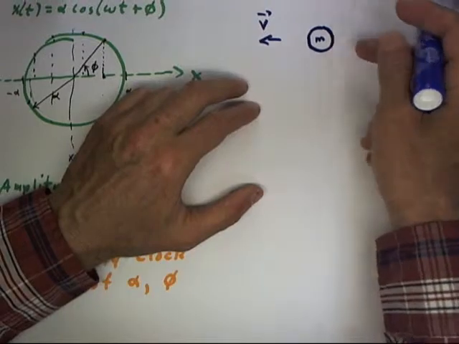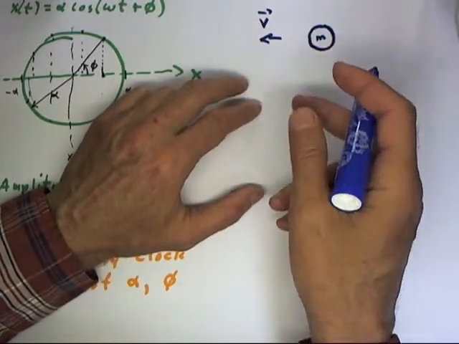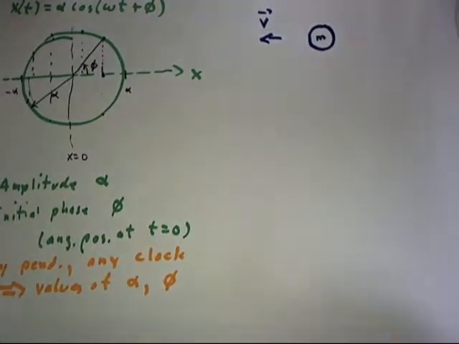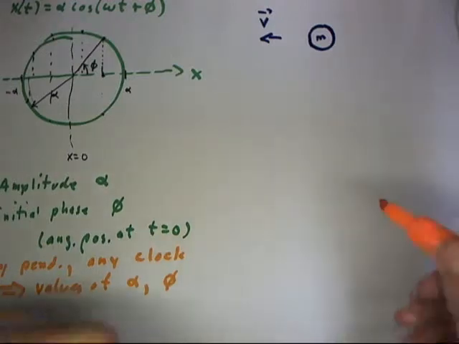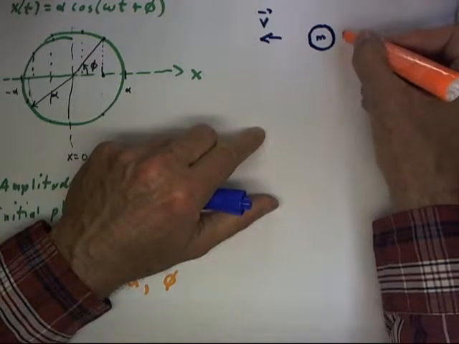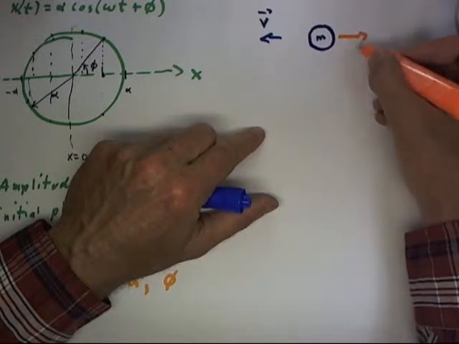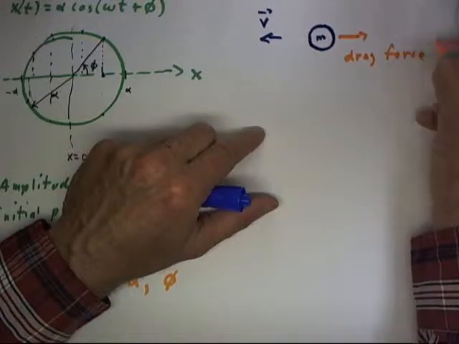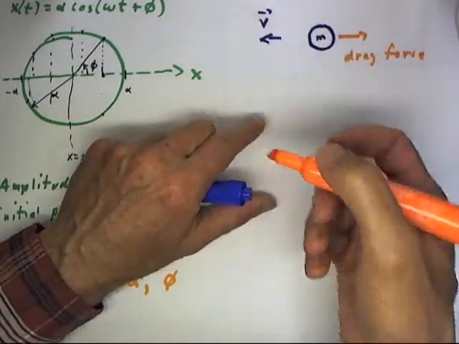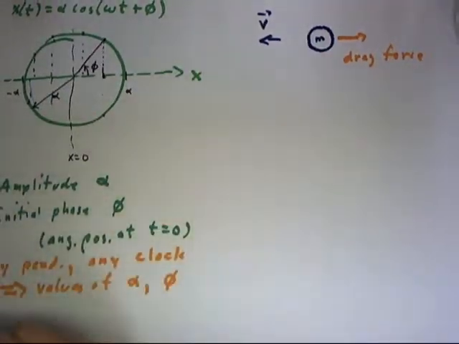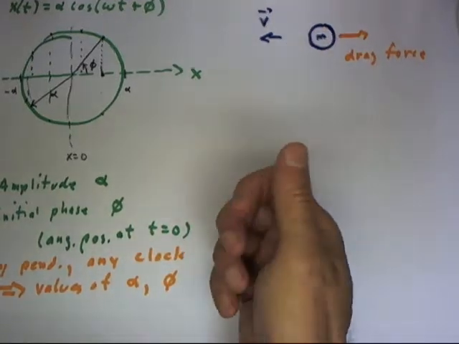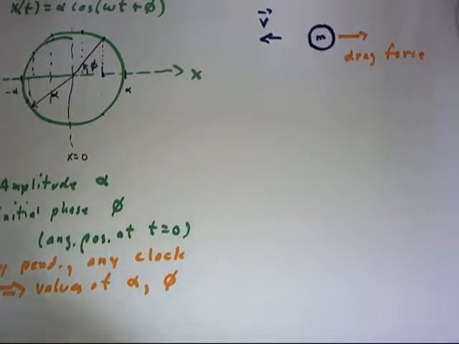And the faster the mass moves through the air, the greater the air resistance. Similarly, if the mass was moving through water or any other medium, we get a force of resistance, or a force that we'll call a drag force. And the drag force is opposite to the velocity. Drag force is in the direction that opposes the motion. It's going to be in the direction opposite that of the velocity.